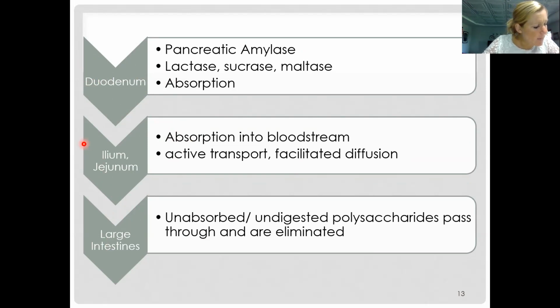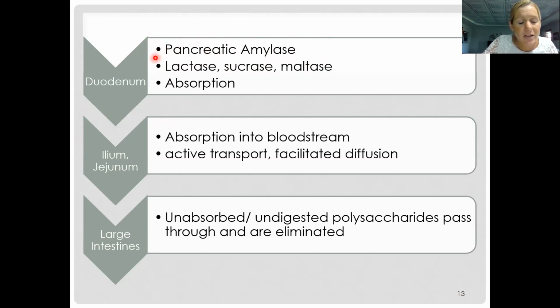So in the duodenum, the pancreas is going to release pancreatic amylase, which you can see here. That's going to help us to take starches or those polysaccharides, so long chain carbohydrate molecules, and snip them off into disaccharides. So disaccharides, again, we said were 2 sugar molecules linked together. Okay, so pancreatic amylase is responsible for breaking down polysaccharides into disaccharides.